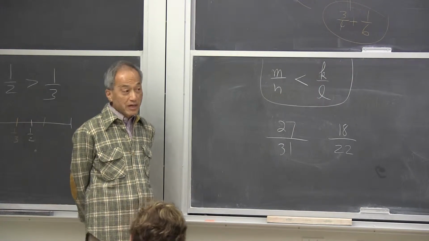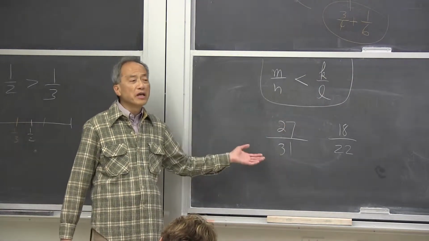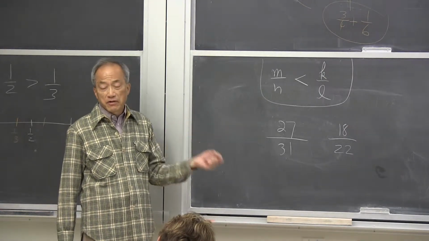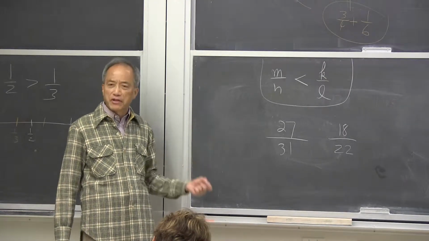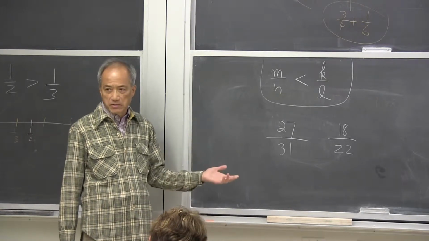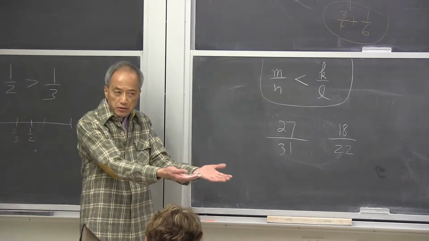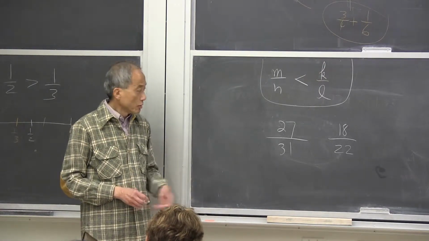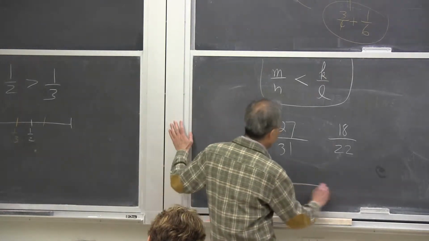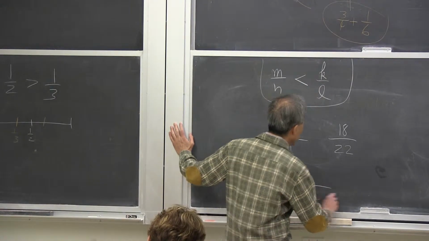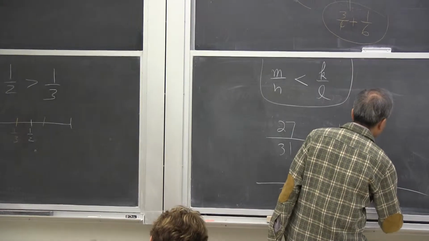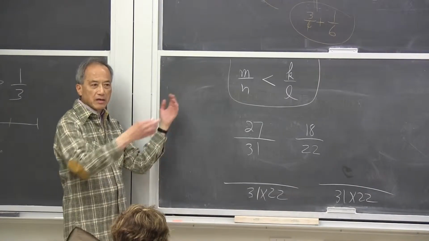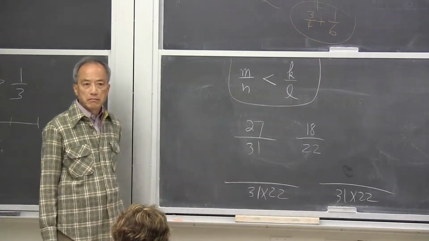It's been drummed into you that the trouble is that you have different denominators. It's very hard to think about fractions with different denominators. But knowing the equivalent fractions, you don't ever need to think about fractions with different denominators, because it has been handed to you on a silver platter. You see those, you change them at will, right? You change it immediately to 31 times 22, and then this one also 31 times 22, right? I'm going to write that down.